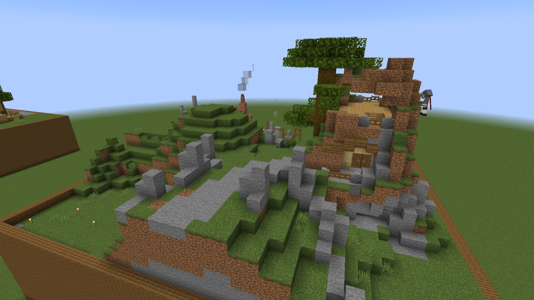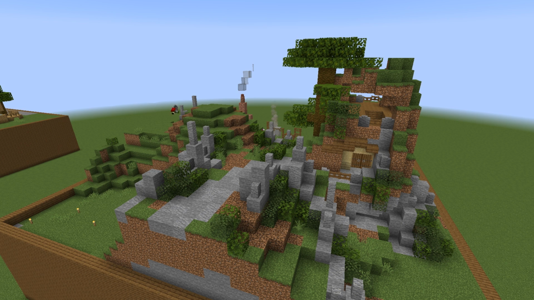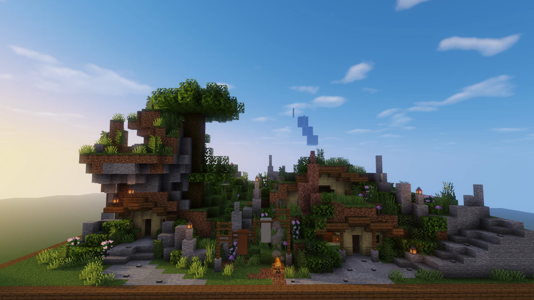I then added some fencing around the sides to make it look like it was still a lived-in residence. To finish off the whole build, I just added in more of that winding stone wall and some garden refreshers. All the while not forgetting to mix in some andesite and walls to add that extra bit of detail and interest. Now let's move on to the next.